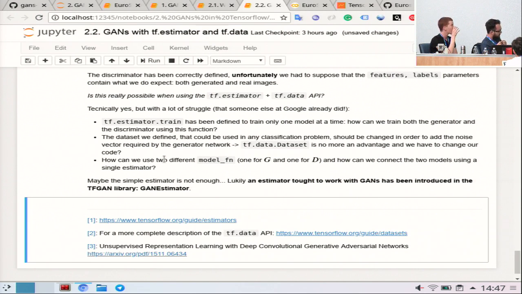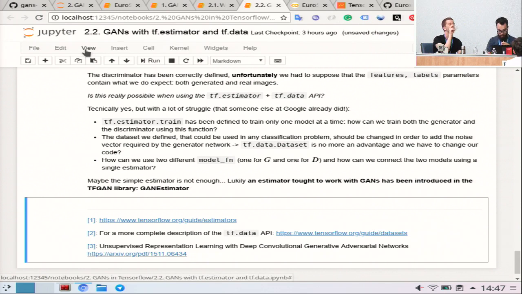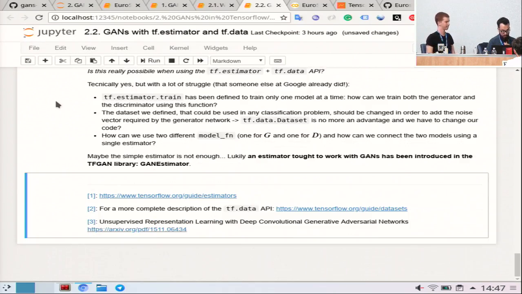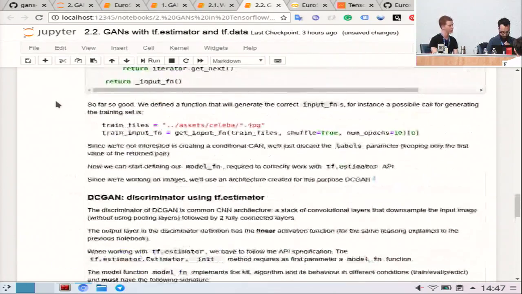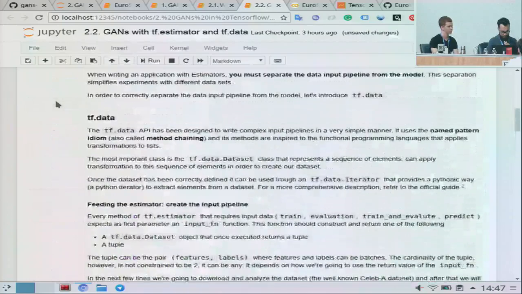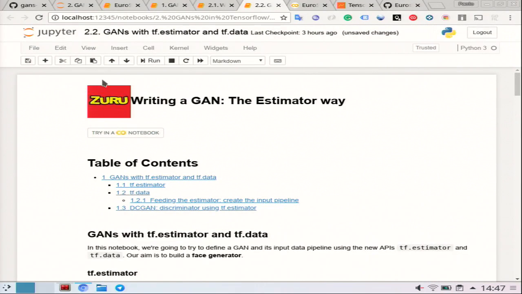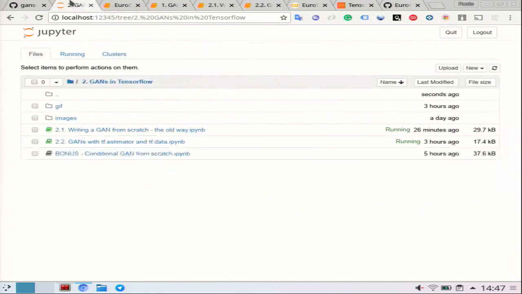Okay, hi everyone. Once again, I'm Michele, and I will show you the beauty of the GAN estimator, which is only one of the objects that are introduced in this amazing library from Google Brain, which is TF-GAN. Right now, TF-GAN is still in the contrib part of TensorFlow, which is the unstable, let's call it that, part of TensorFlow. So usually it is not used in production, but who cares?